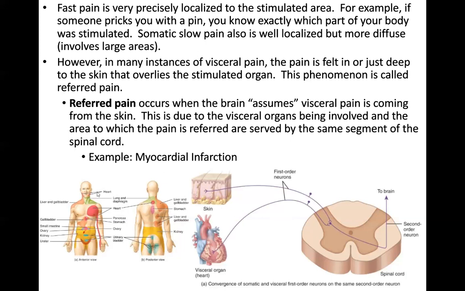And this is a mapping showing you locations of referred pain, which can be kind of wild. Some people experience a little bit of pain up in their jaw when they're having a heart attack. If their liver or gallbladder is having an issue, they might feel pain up in their right upper shoulder and their upper back. And some places you can feel pain down in the legs. Pretty far away in some cases are these areas of the skin compared to the organ that's actually under duress. And that's what can be tricky.